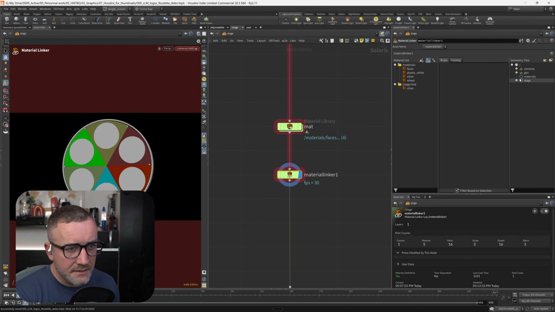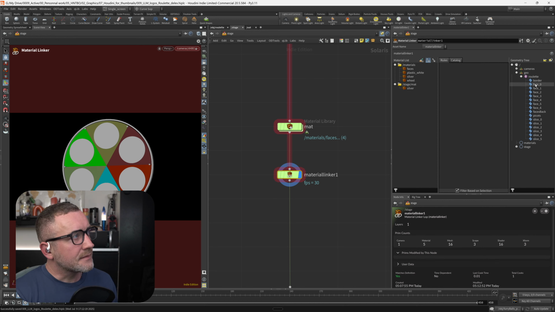We can assign those on the geometry. You see why I named the primitives inside the subs?